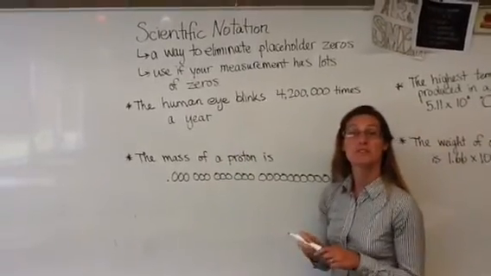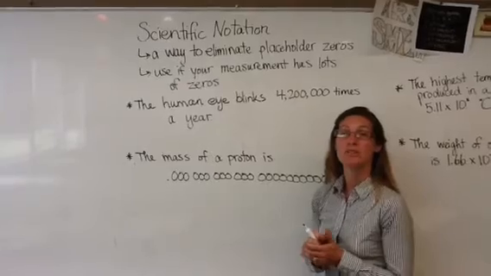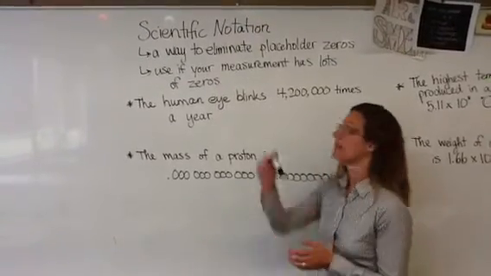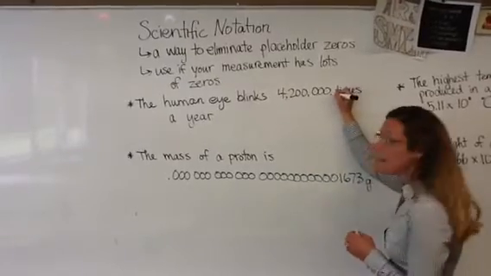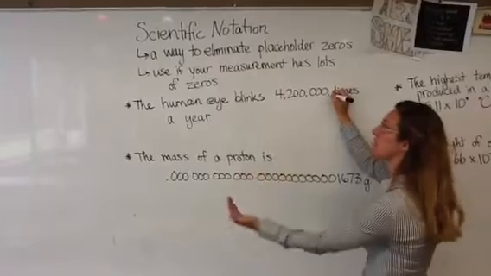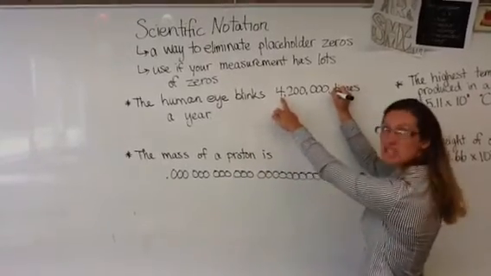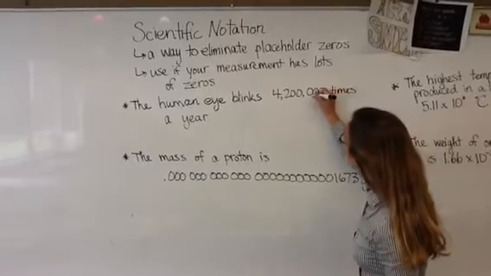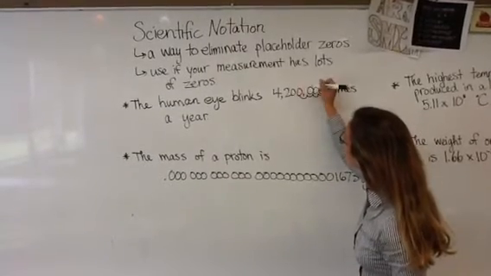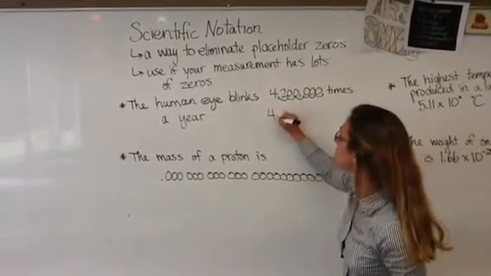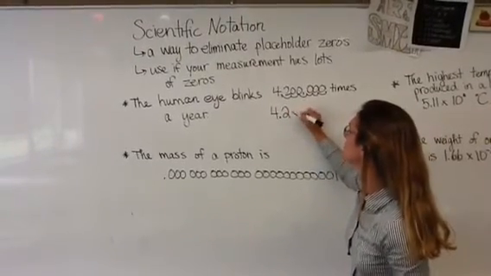In order to convert this number to scientific notation, you have to be aware that only one digit stays in front of the decimal point. Therefore, we want to put our decimal point on this number and move over as many times as it takes to get the decimal point so that there's only one digit remaining in front of the decimal point. So we're going to move it 2, 3, 4, 5, 6 times to get this number to be 4.2.